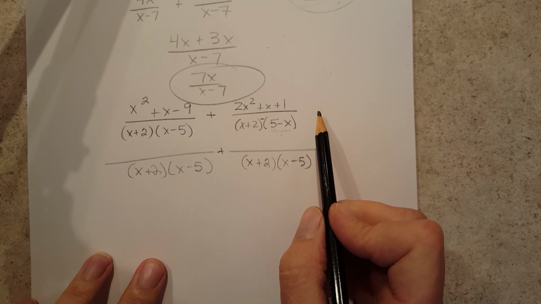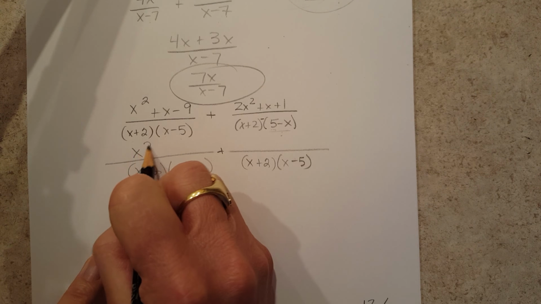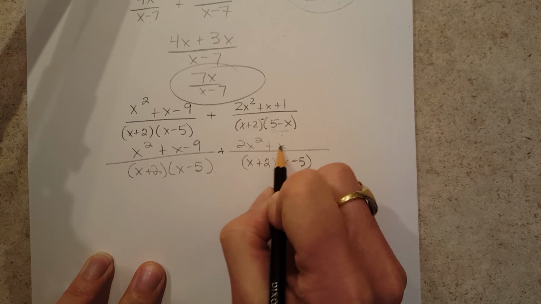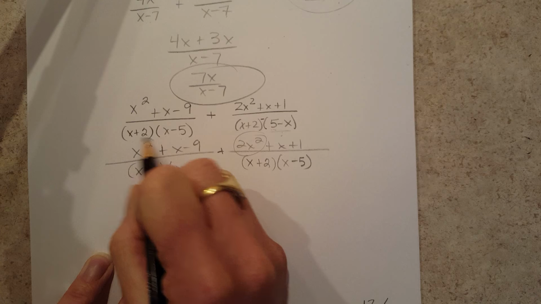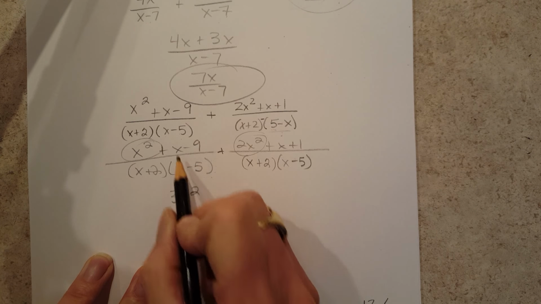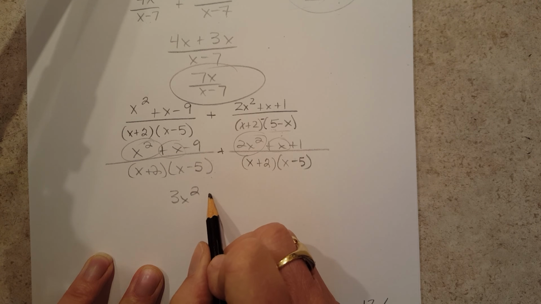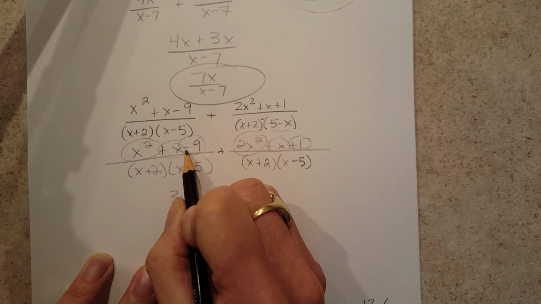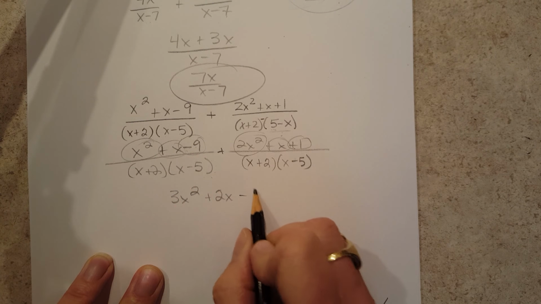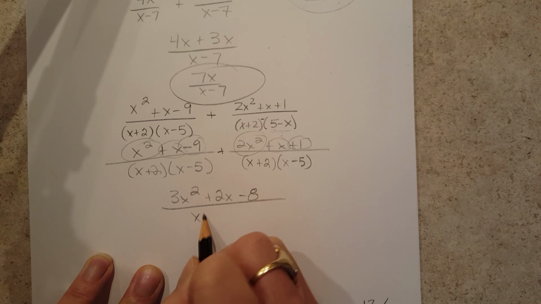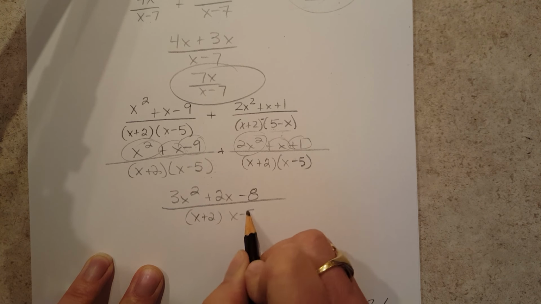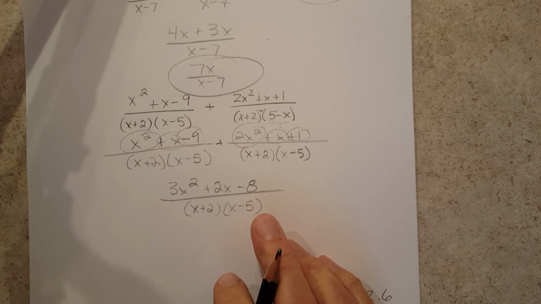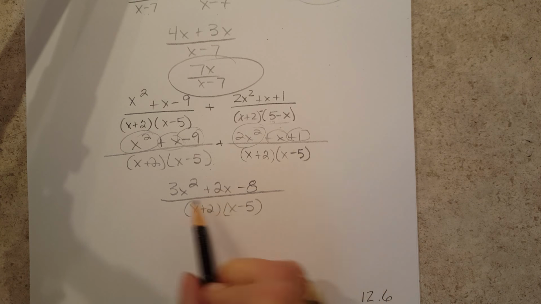So now we can combine and simplify. So x squared plus x minus 9, 2x squared plus x plus 1. So we combine 3x squared. Sometimes it helps to circle like this because you can just visually see where you're at. Just make sure you snag the negative when they're in front, because otherwise you're going to have a wrong answer. Okay? So now you should look at this and you should check to make sure you can't factor this out.